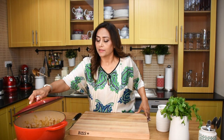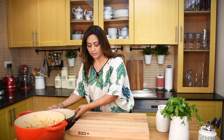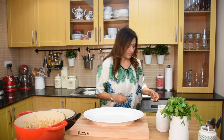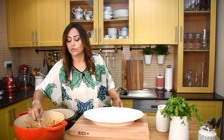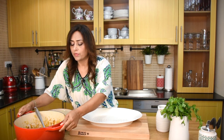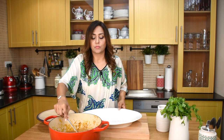Now we are ready to serve the dish. Oh, it looks gorgeous. We'll take a beautiful platter. I actually like to present it in an open platter because that gives a nice centerpiece to the table when you're presenting it to your family and friends or the special guests. Okay, gently, I'll bring it closer to the dish. I don't want anything seeping out.